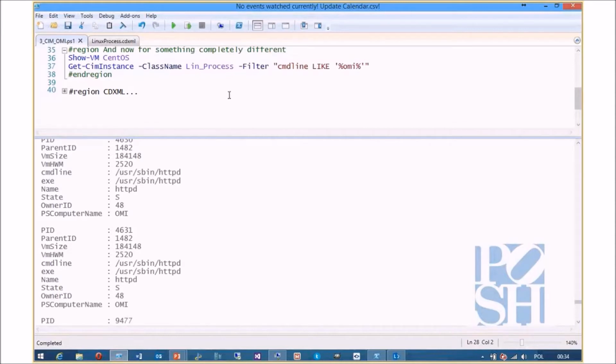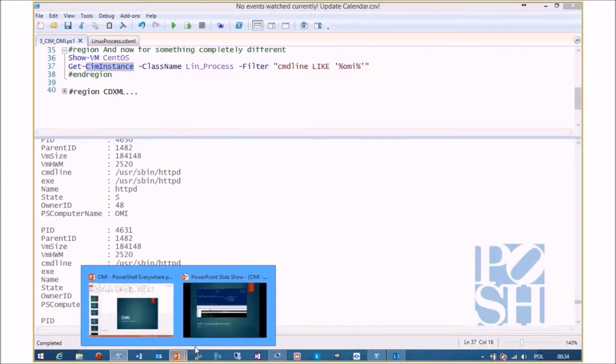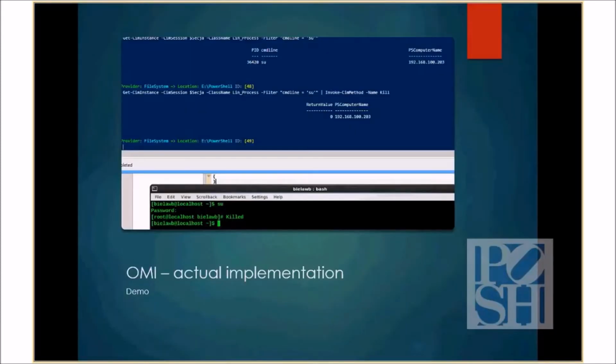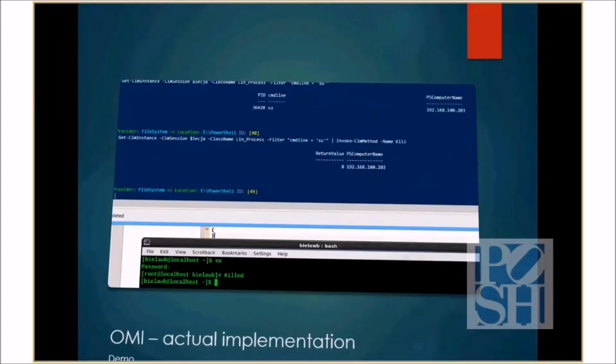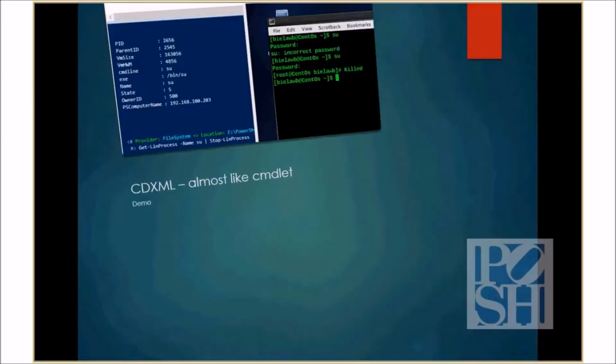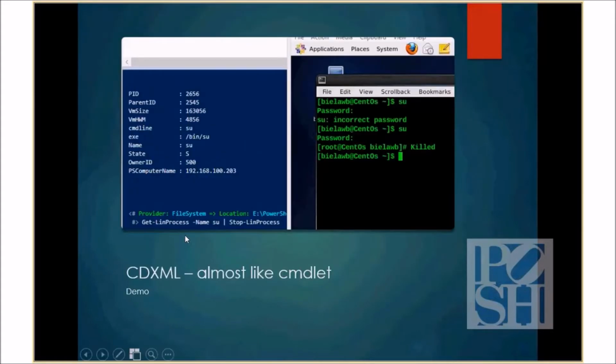So this is how it works for just the CIM commandlets, but we don't want to stop there. We want to have something that looks and feels like a commandlet. So we want to be able to say, okay, get lin process, and then pipe to stop lin process, and also maybe use what if to see what will happen if we actually run it.